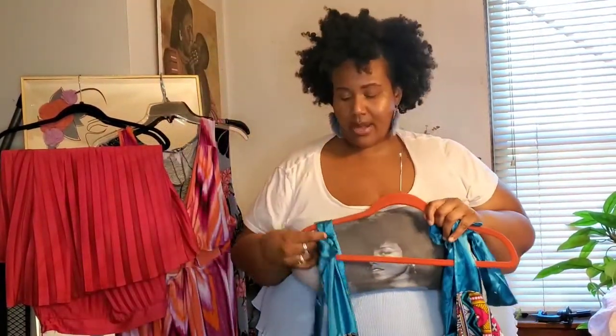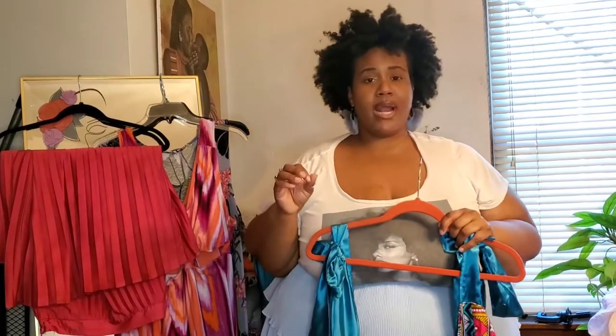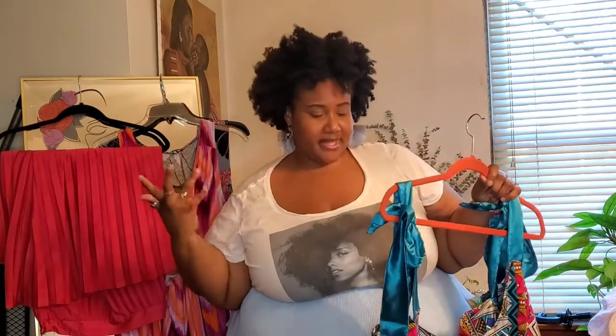I haven't worn her yet, so I don't want to improperly judge her. I tried her on, but I haven't worn her out to the world. But for right now, I'm gonna give her a 3.5. Not because I think anything is wrong with her. This was experimental for me, especially with the ties and everything. Oh Lord, the only thing I've made with ties was that pink lawn dress that I made last year. And so, I don't know how the fit is going to be, but I tried to get her as fitted as possible. So, we'll see. I'm going to try her on for this video, and so maybe my rating will change when I try her on to see how she fits.